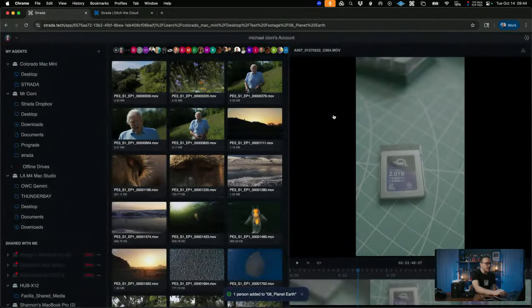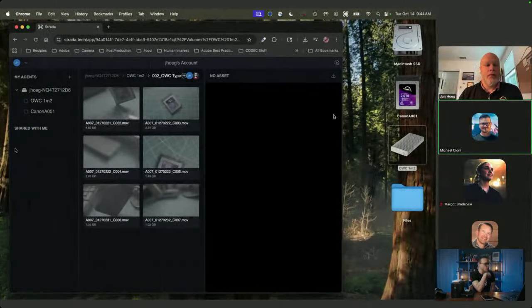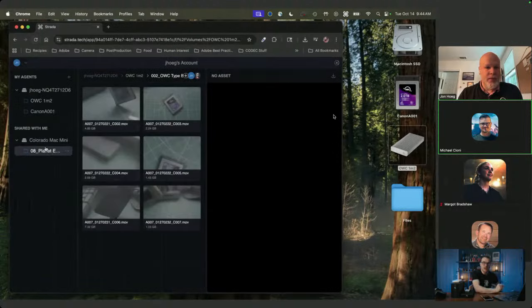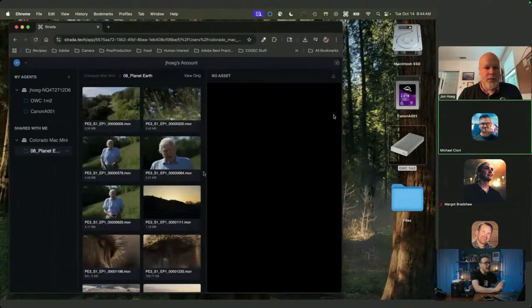what I want to do now, John, is I want you to refresh your browser. So we'll look at John refreshing his browser and watch how quick this happens, folks. We click and now he sees the Planet Earth footage, which happens to be in Colorado, but it says view only. So I want you to right click on a file and try to download it. Nothing happens. There's no way for him to download. He can click play, but since John has view only permissions, he can only play the files. And I'll show you a new trick, John.